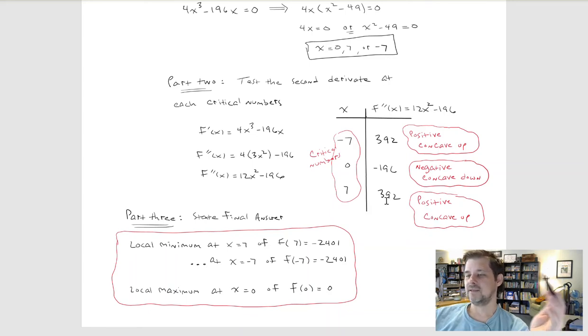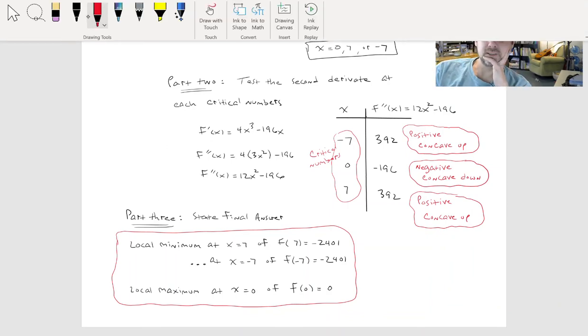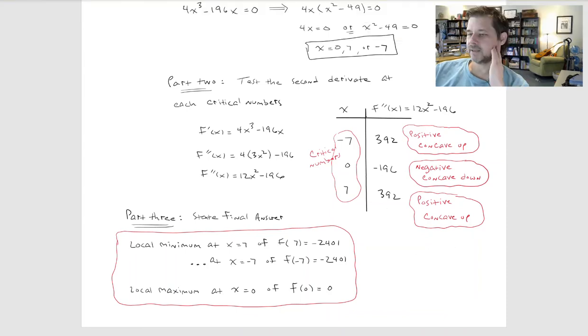So you could think of it like this if you want to. If you're a visual person, some people are really visual, they like to associate pictures with everything as much as possible. So I'm thinking like that's where x equals negative 7 is, you see? All right? It's concave up there. It's like this. It has this shape to it. That's what we're saying. And so, therefore, that point's at the bottom, and it's a minimum. So that's why when I built my answer up, I got a local minimum at 7 and negative 7 because the curve is concave up at both of those points.